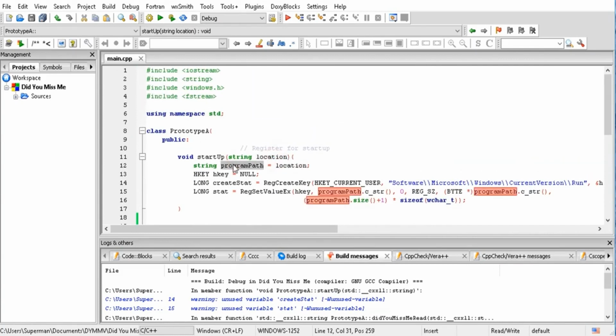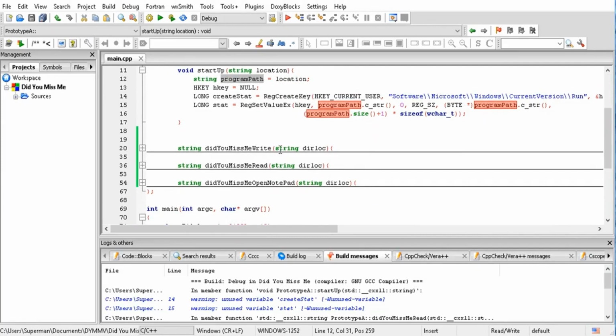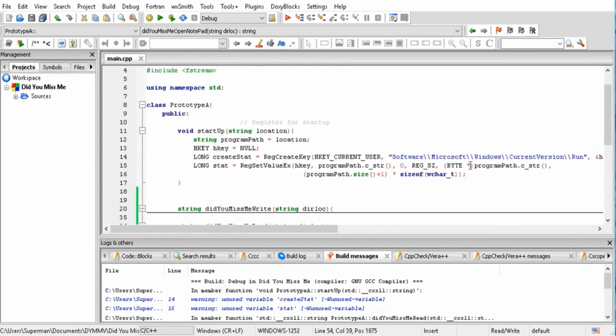And the location of that program, there are gonna be three locations, one for writing, one for reading, and one for opening notepad. And we are gonna set their name and location the same thing. If you want, you can change them.